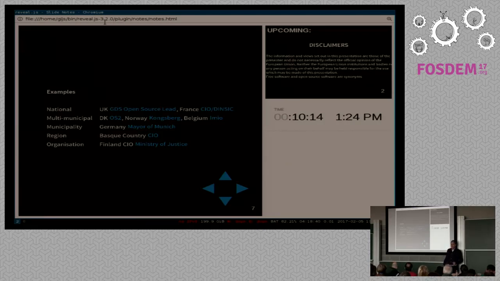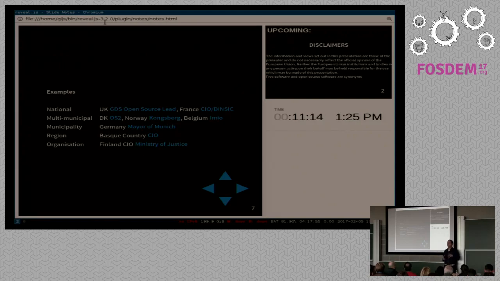Well, as I said, there are tons of examples. I've arranged them here at levels of government. So you have the national government, the United Kingdom's digital services. They have an open source lead. She recently announced that she's looking at all the big applications out there which are already developed under an open source license, which is not the same as saying you do them as open source, because that would require support and a roadmap and a community and engagement with this community. So she's trying to fix that, part of the strategy. In France, you have a CIO who heads a big government modernization unit, Dansik. They have a very good, very solid, very well thought through policy on openness, which includes a lot of open source, of course.